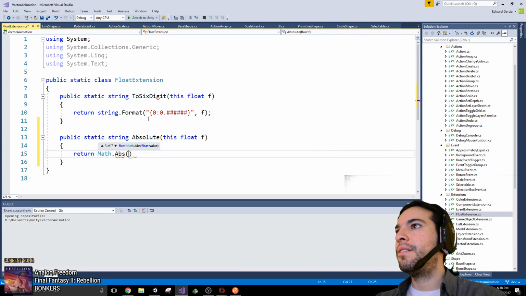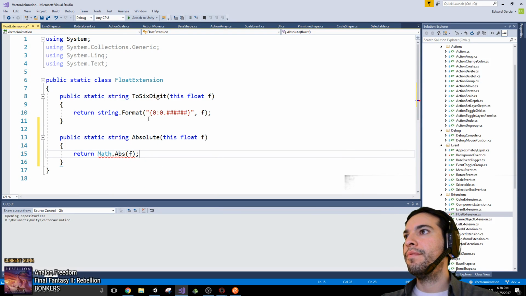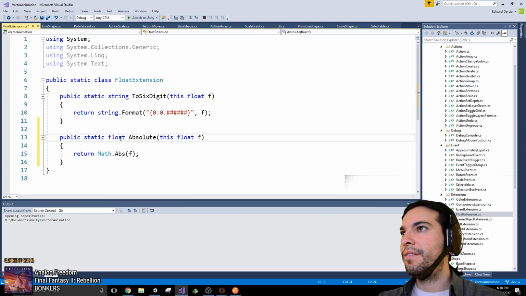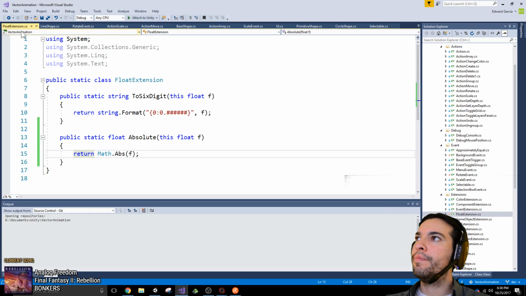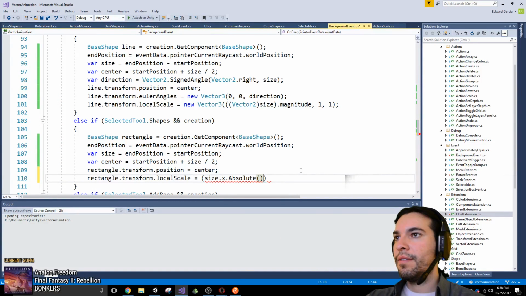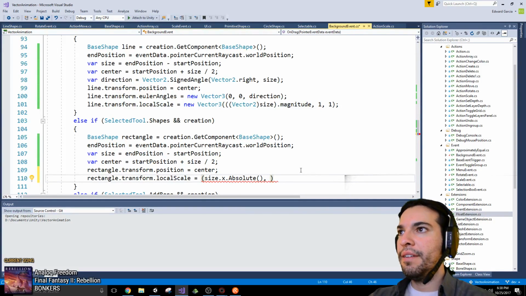Math, floats, yeah. What's wrong with that? It's not a string, it's a float. This is going to be a new vector 3.